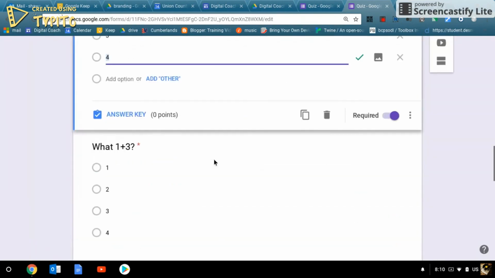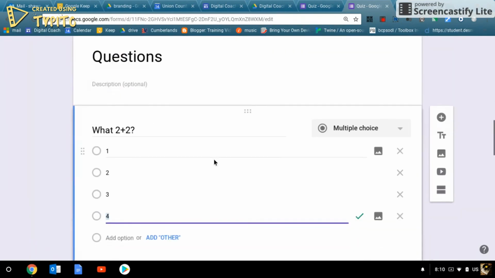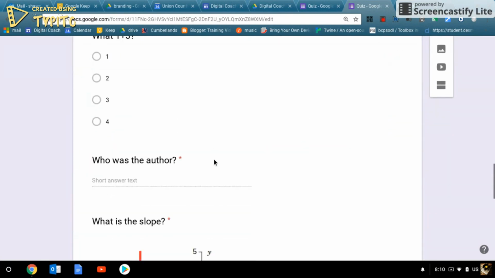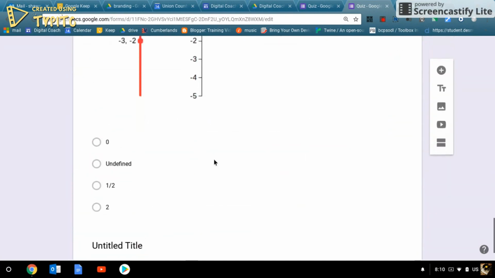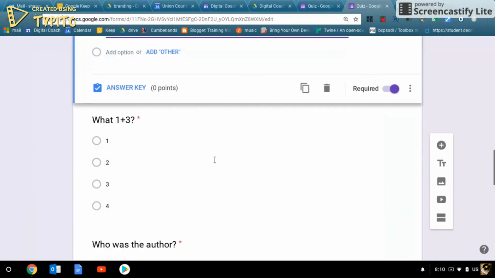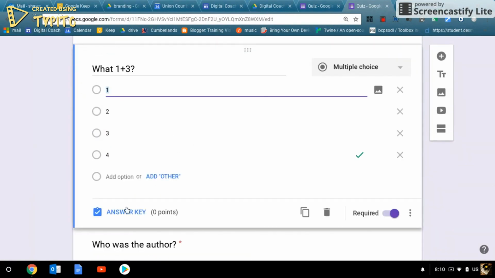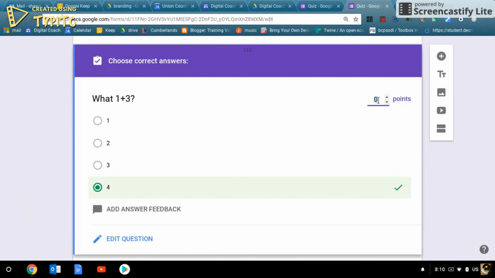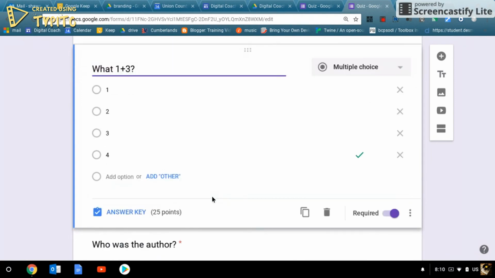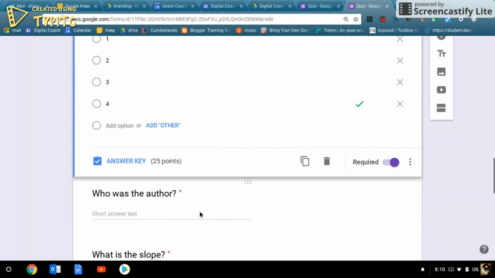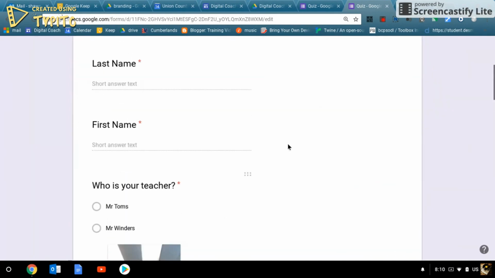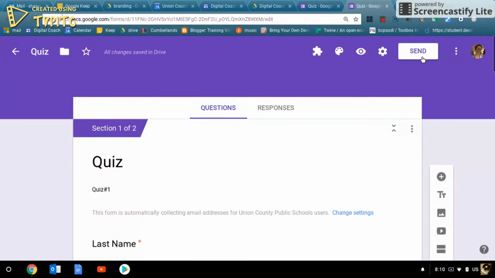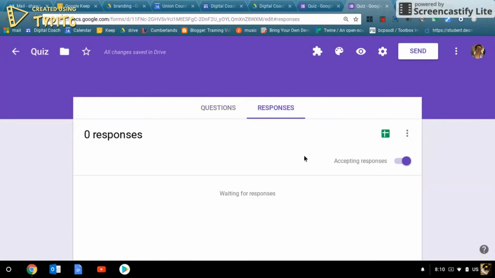So I've asked, say, four questions, because they're going to get scrambled. So I'll go into an answer key and I'll make each of these worth 25 points. Hit edit question. You'll see answer key, 25 points. 25, 25. I'll do that for each question, send it out to my students, and then I have my responses here, and I'll go make a video on how to read the responses.